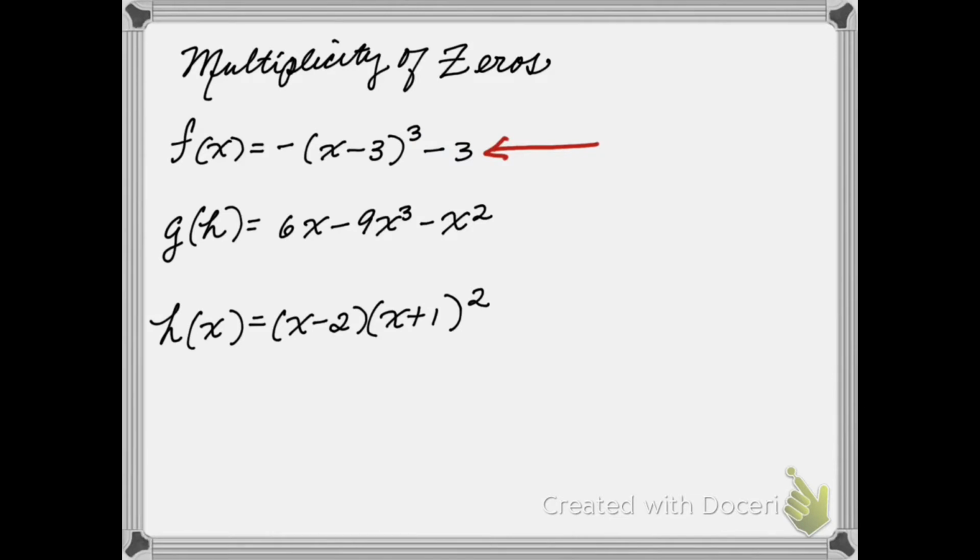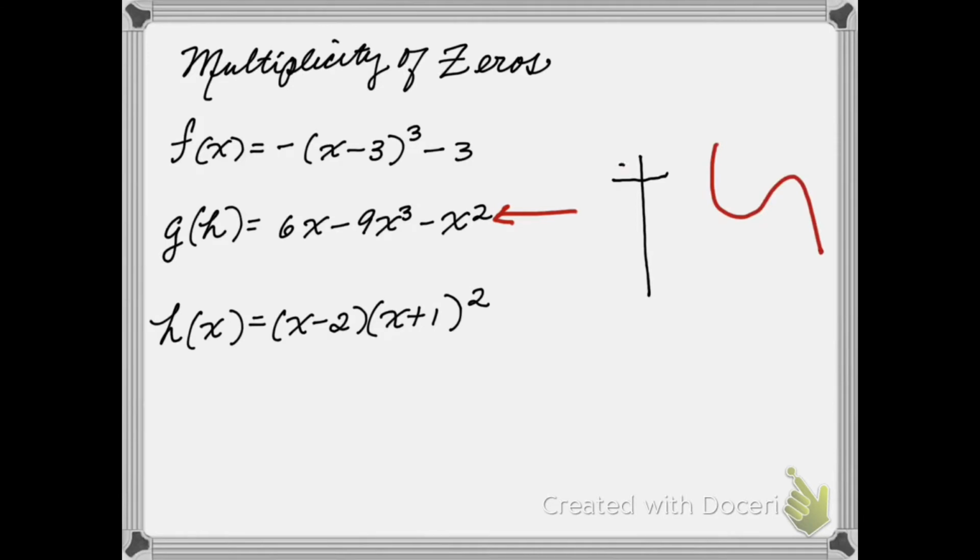Now, the second function is also a cubic function, but we're going to deal with this function a little bit differently. The first thing that I would think about is probably the right-hand, left-hand behavior. Because this is cubic, I know it has the kind of S shape, right? And because it's negative, I know that it's increasing on the left and decreasing on the right. So I do have this idea for that function.